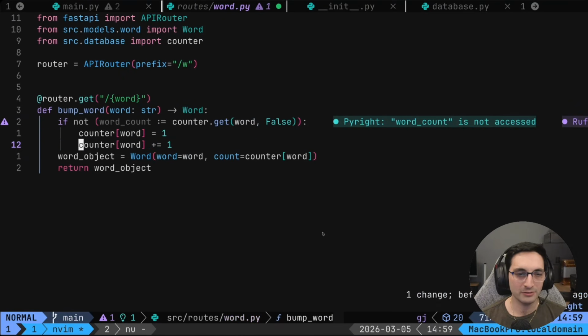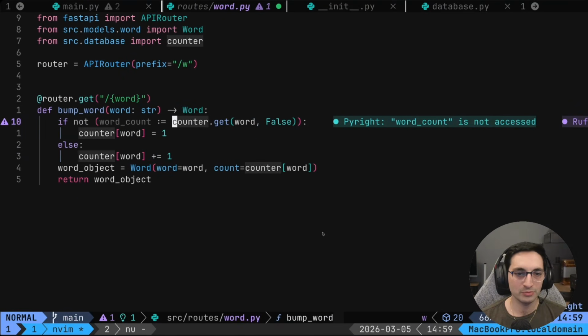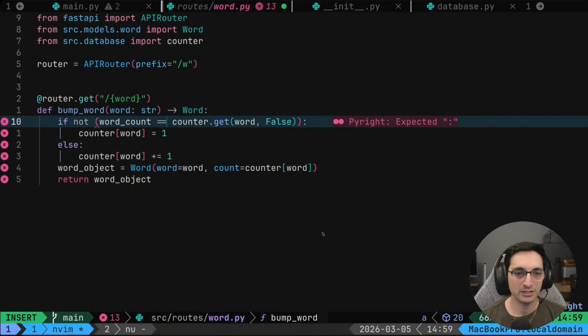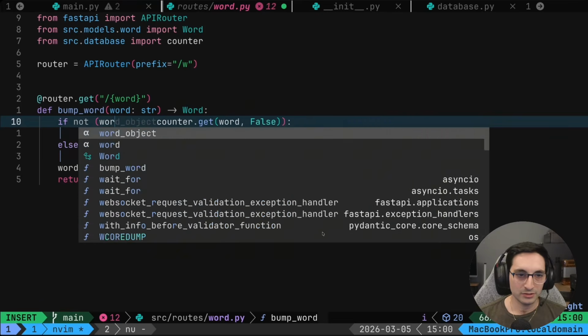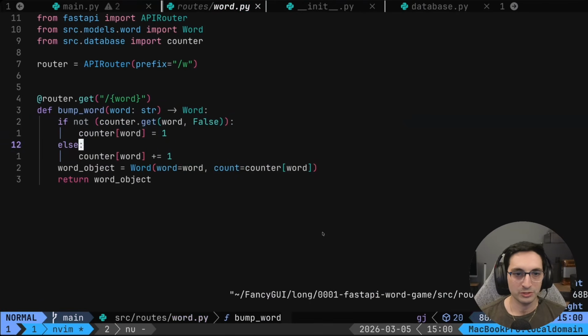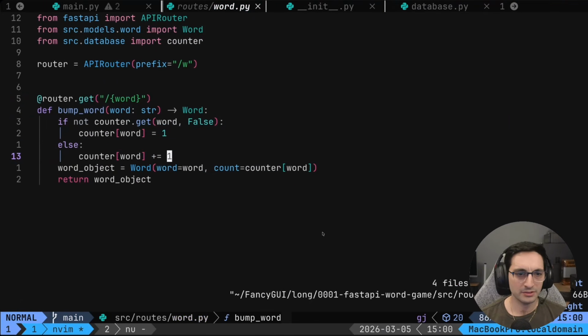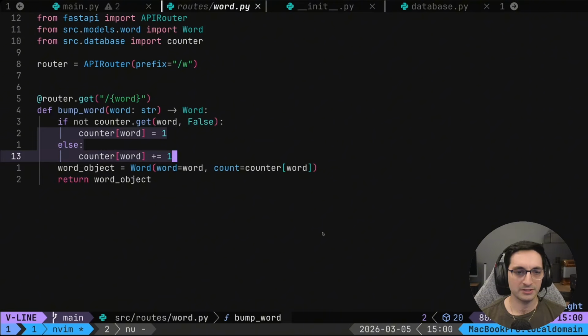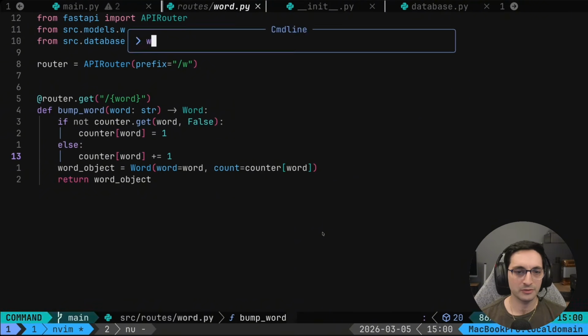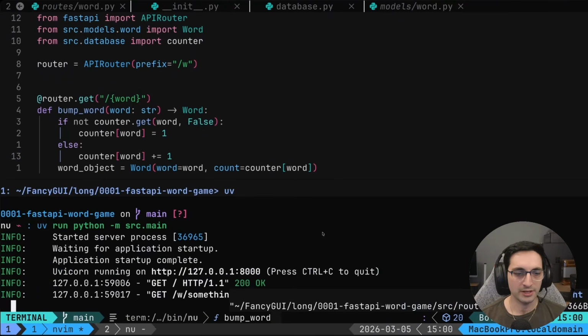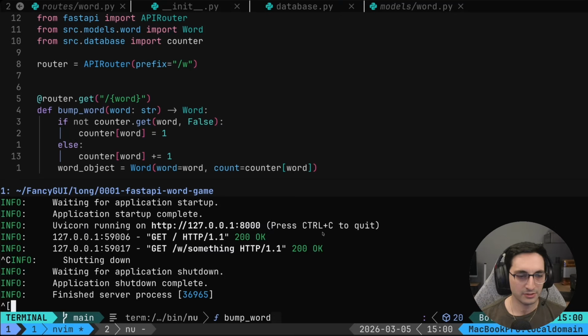I really don't have to do that instead. I should potentially not just... if this is false, it becomes true. That's much easier. And I don't have to have these guys here. Okay, so let's set it up. And then a word counter of the word. Nice, good. All right, so if we reset this guy here, let's rerun it.